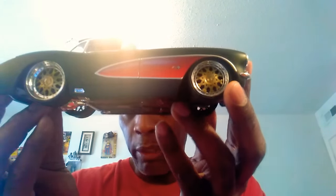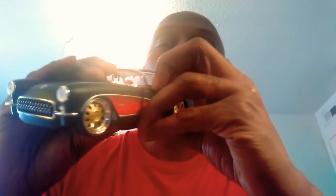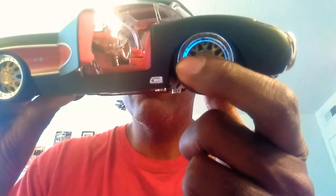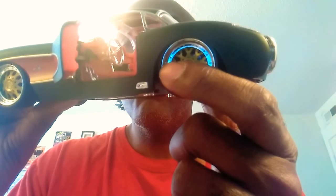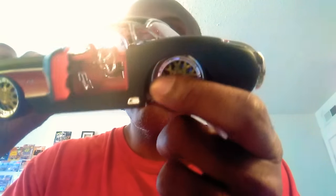That right there. I'm going to close it so we can get it better than that one. So here it goes right here, guys. The packaging does have some nice weight on it. It does have some detail. I'm going to open the door so you can see the detail and stuff inside. You can see the interior, the steering wheel, and everything.